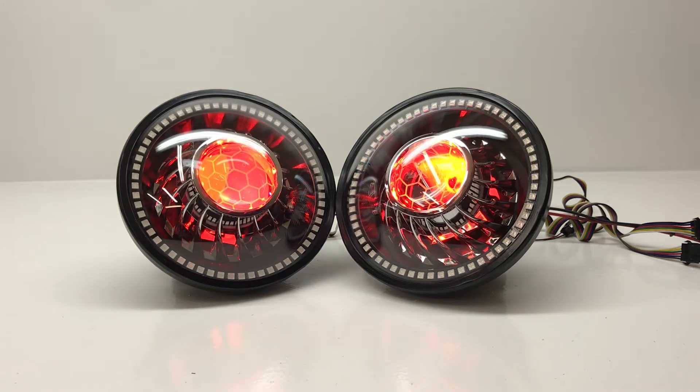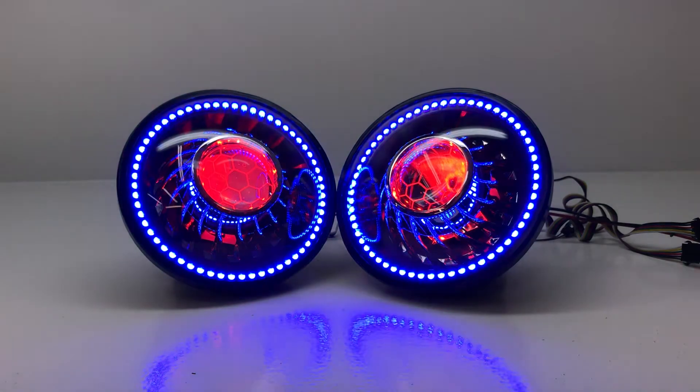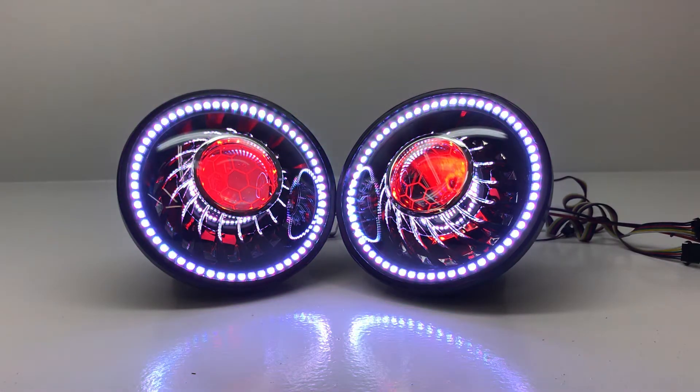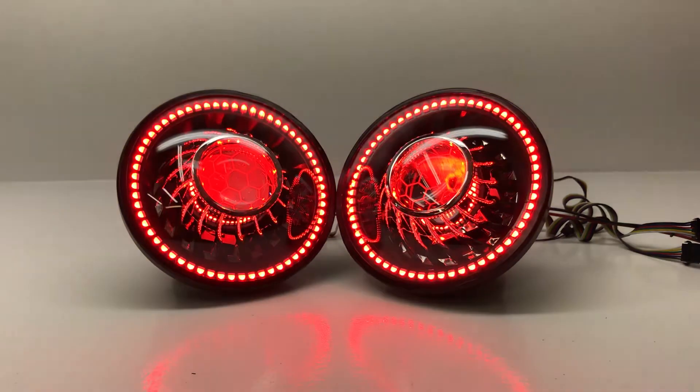So I'm going to turn them on. There's the red devil eyes, and here comes the color-changing halos. These are a little bit unique — they're an SMD halo that have RGBA, which means they can change colors just like our normal color-changing stuff. You get the same Bluetooth controller and 20 different built-in modes. This is just one of the modes, so you can set them to any color.